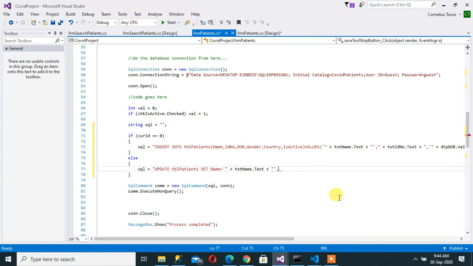And then next item is ID number is equals to the value I'm getting from the text box.